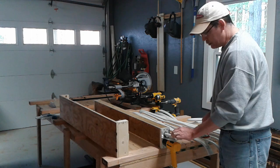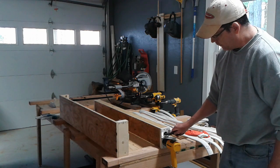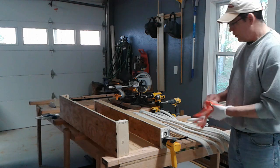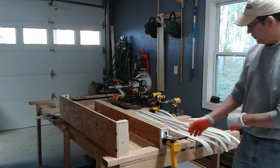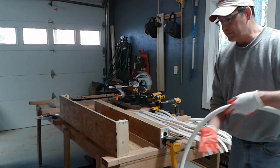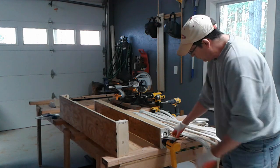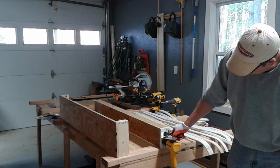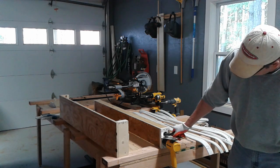All right, I'm just testing with my fingers to see how flexible that is. Now, in order to bend this or form it in the mold, you gotta have it a little softer than you would need for bending it for plumbing. See, and that's plenty soft for bending it for plumbing, but we're gonna give it a little bit hotter just by leaving it in there a little longer. Now you can already see when it pushes way back in there, it's about an inch shorter than it was to start out with. So I'm pushing it all the way back, pulling it out a little.